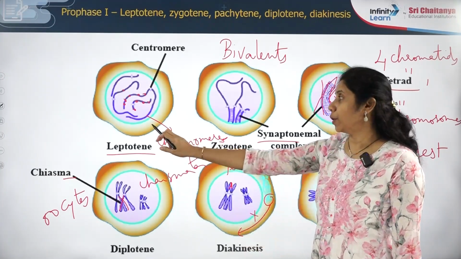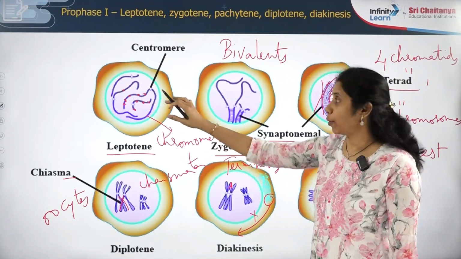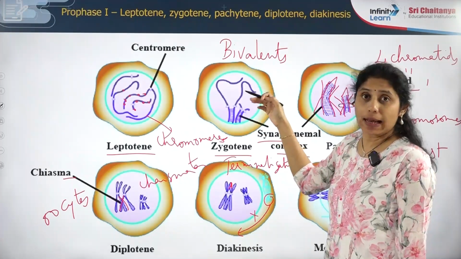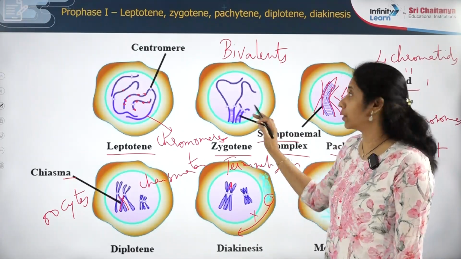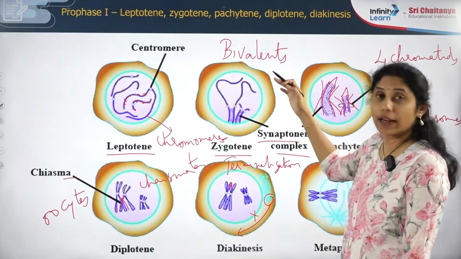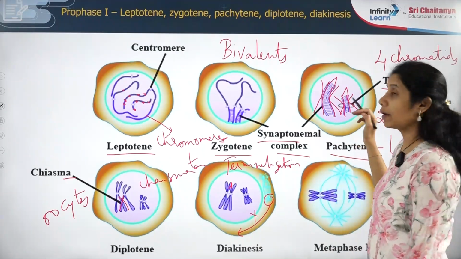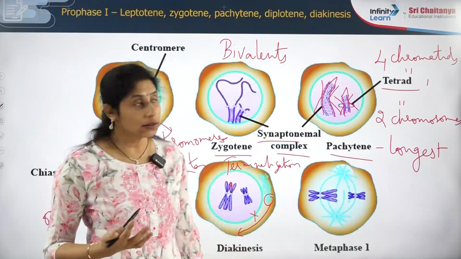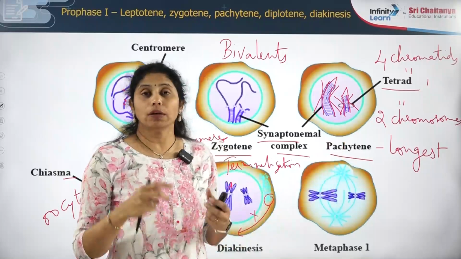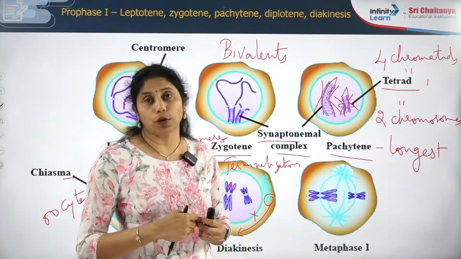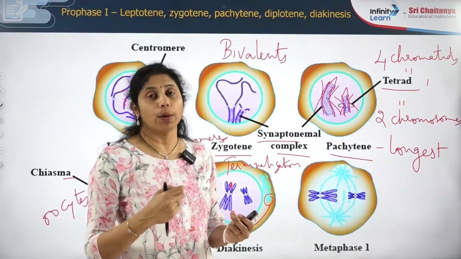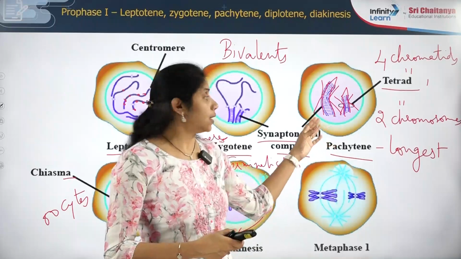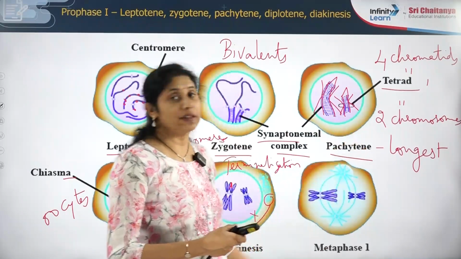So basically in leptotene, chromomeres are seen and the process of condensation begins. In zygotene, the process of pairing starts, synapsis starts because of synaptonemal complex proteins, which results in the formation of bivalents. They pair up with each other. In pachytene, it is called the tetrad stage because each bivalent will be showing the tetrad, 4 chromatids. In this tetrad stage only, crossing over occurs, the genetic exchange of chromosomal material between the two chromosomes. That leads to recombinations and sources of variations that happen in the pachytene.